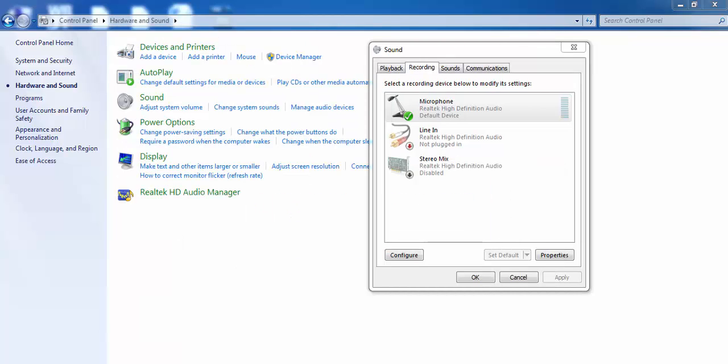Now the settings are applied and now you can feel the difference, that the noise which was coming in the beginning of this video is almost gone. You can try these settings and I'm pretty sure that your microphone will be fixed and you will get better recording after doing all these settings.